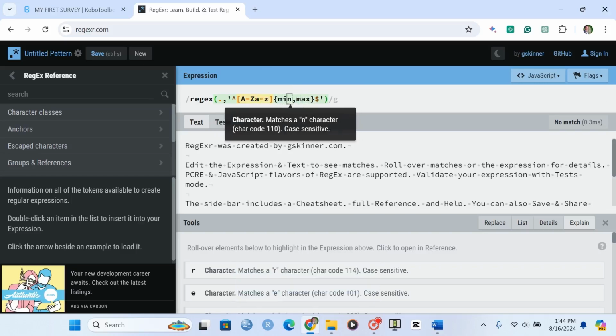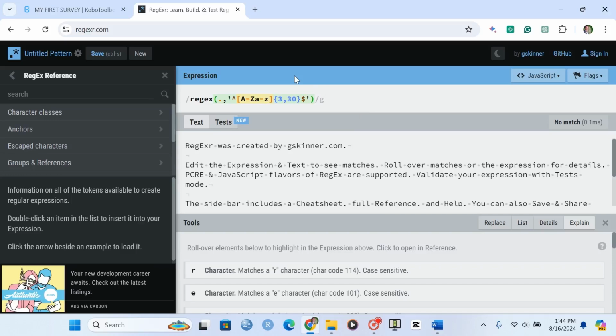And on minimum, it's the minimum number of characters to be accepted. For example, I put 3. On maximum, the maximum number of characters to be accepted. For example, I put 30. If someone adds more than 30 letters, that response is not going to be accepted. So this is how we use the regex codes.